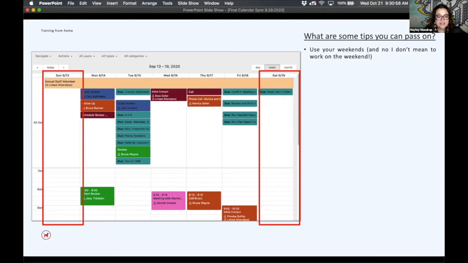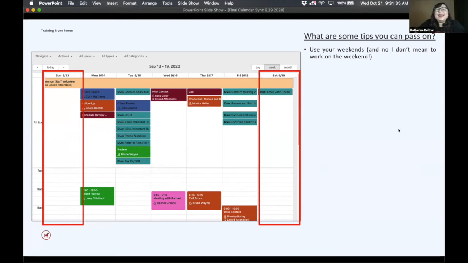And then if it absolutely has to be done on a certain day, that is the only time that it is actually on a certain day. So if I had to make that call on Thursday, that's why that call is on Thursday. That's the day I'm supposed to make that phone call. But if that call could have been made any day, then I would have stored it on Sunday and just completed it as I had time throughout the week. So I'm very particular about how I use the calendar. And I know I get questions all the time. Haley, did you work on Saturday or Sunday? And I go, no, I store my activities there.